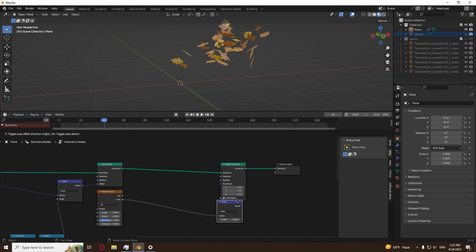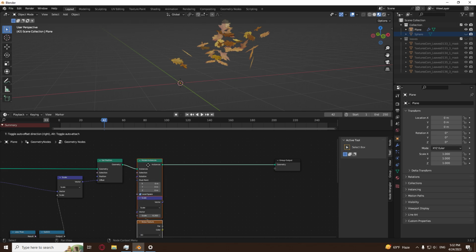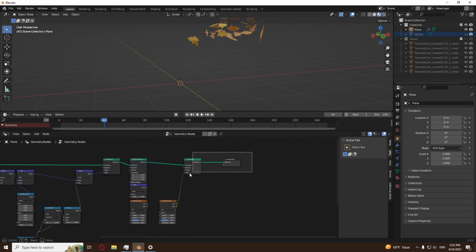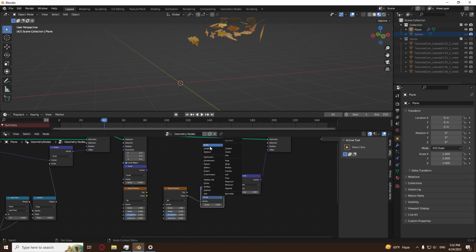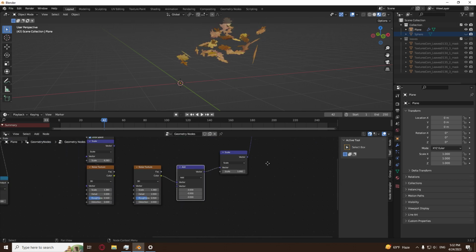So you have to set the position again after moving them, as you can see here. You need to go to set position, plus set position node over here. Go to texture, noise texture. I'm gonna do the good old displacement setup, as you can see here. So I'm going to pull this out, shift the scale, and set this to 1. And afterwards, I need to center them around their original position by subtracting 0.5, by writing minus 0.5 over here, as you can see.